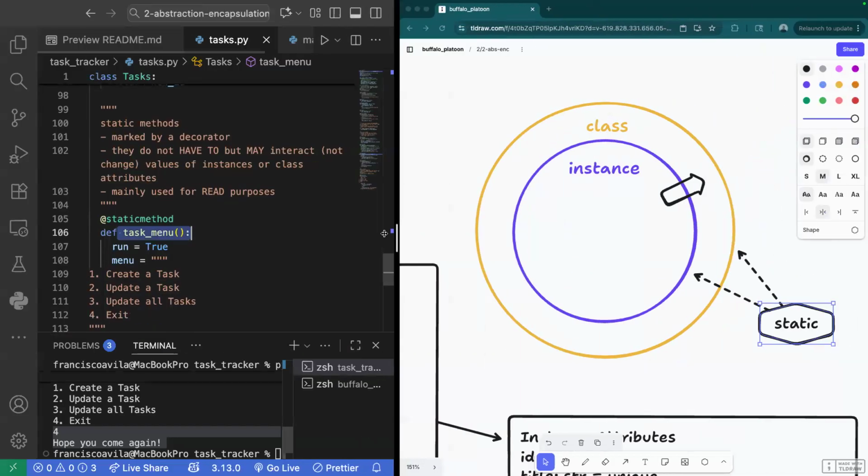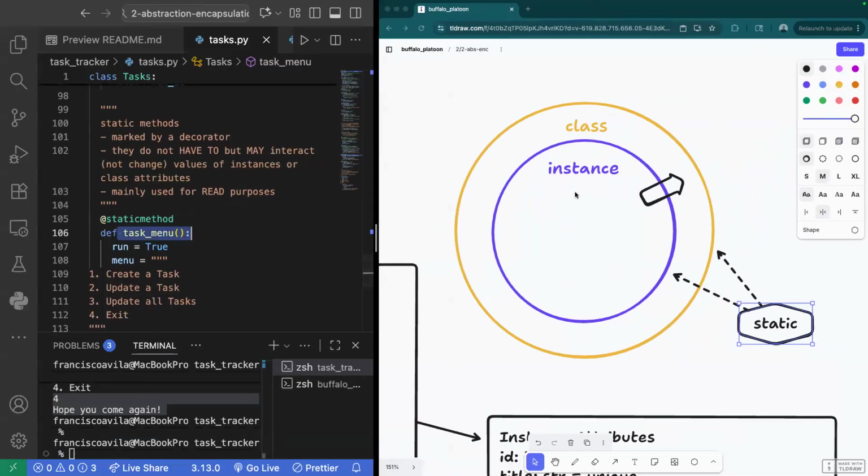So that's why I said it could be a little confusing, because it may or may not interact with class or instance attributes. It shouldn't be changing their values directly. It should be leveraging information that has already been made within the class or the instance to update values or delete values. And again, it's just kind of a weird little, for lack of better words, bastard child that just falls outside in the OOP.